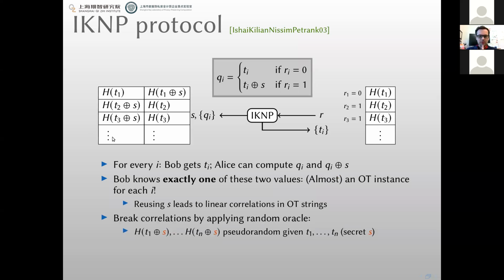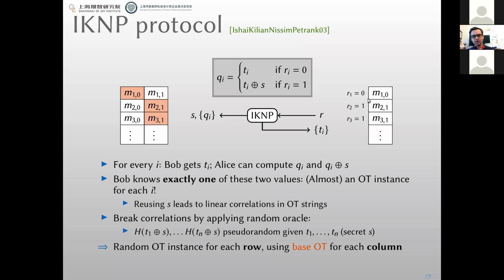So in order to fix that, all you have to do is put these values through a random oracle. So each one of these values, like T2 XOR S, that value individually has high entropy, and Bob cannot guess that value, but it's correlated to other values. But if you put it through a random oracle, that sort of breaks all the correlations. So this was a value that Bob couldn't guess, and that means that the output of the random oracle is independently random. Okay, so both Alice and Bob can hash the values that they learned, and now we really do have random OT. Like this is the IKNP protocol.